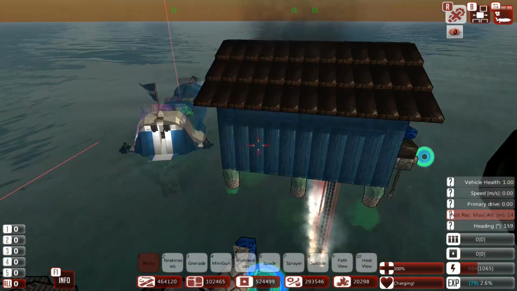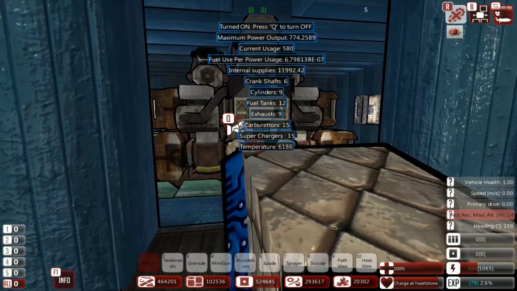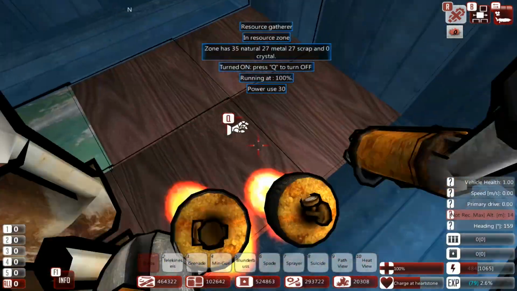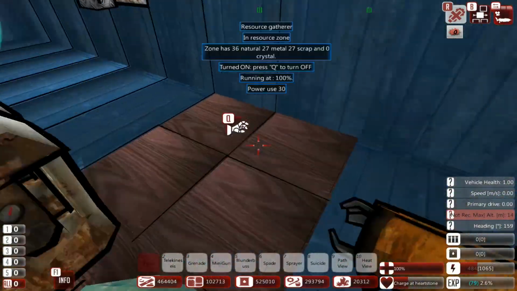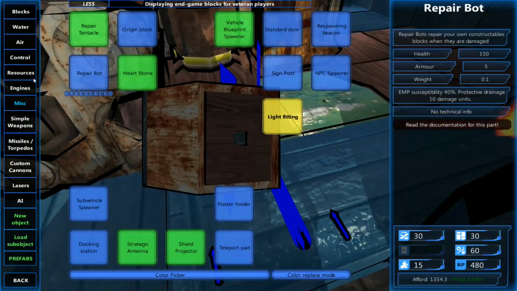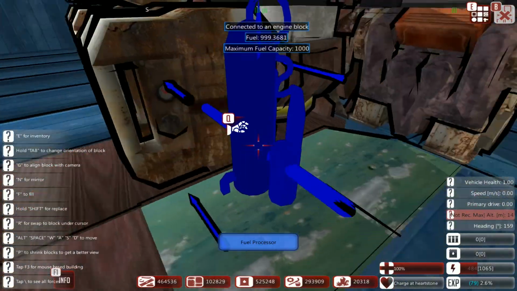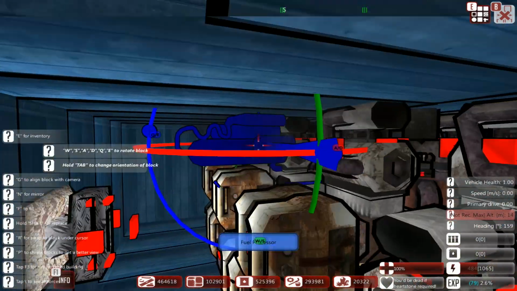And welcome back! Okay, so this is our new little fortress. I've designed it to look a bit like a garden shed. Inside we have the AI. We have this engine, which provides enough power to be able to run six resource gatherers on each side, that's 12 in total, and 4 oil drills. We should also probably put, thinking about it, resources, fuel processor. Can I put you there? No, I cannot. In which case, you will go on the roof here.